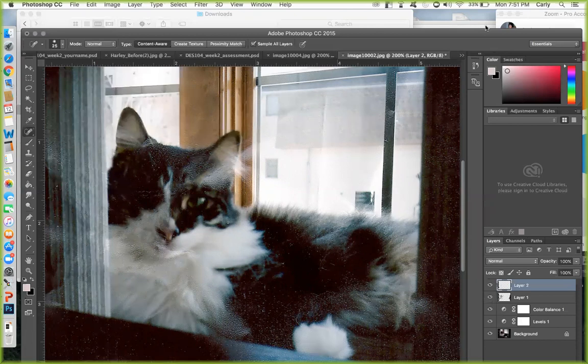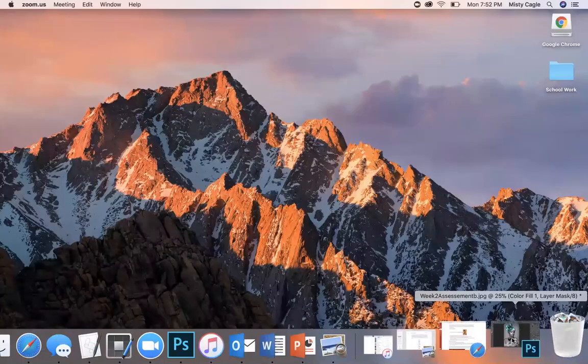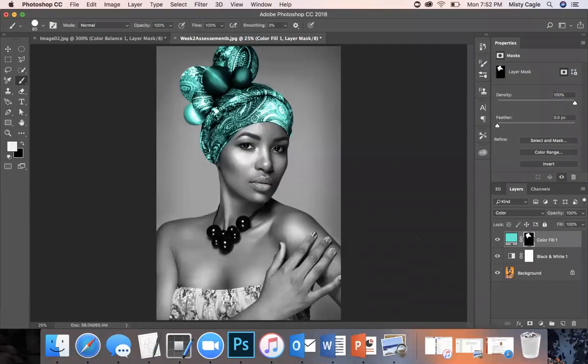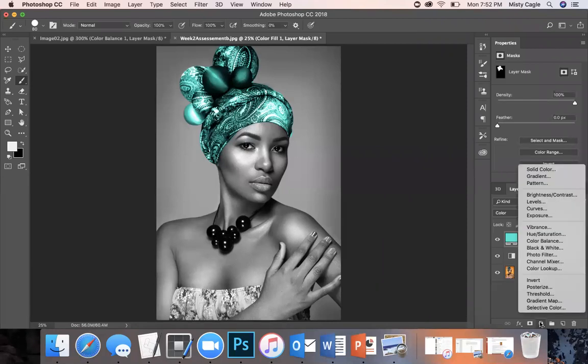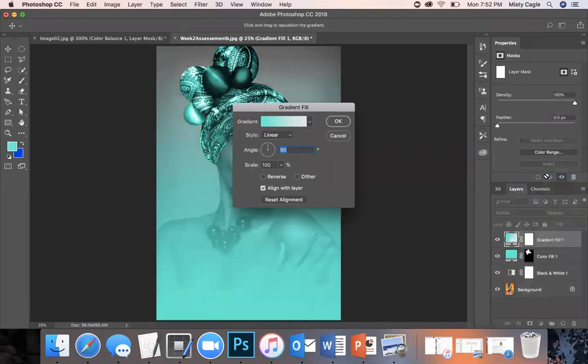Trying to do the gradient fill, but the color. Yeah, Misty, you are using the gradient map. So let's do this. Go ahead and share your screen. And go down to the circle that's light on one side, dark on the other. And see gradient, it's the second one there. Perfect. And what you're going to do is click on that gradient, see the color, and you're going to select the black and white one.